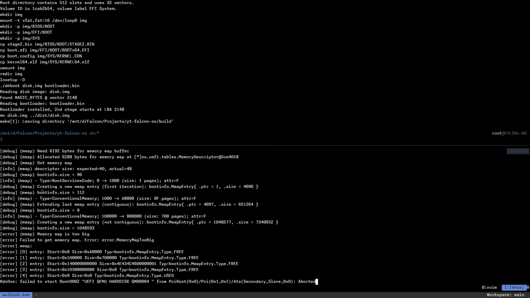Right, so this script size, okay, that's fine. So we have a size of 96, which is the size of just the boot info without any memory map entries. Then we find our first entry here. We bump the size by 48. That looks pretty good. Then, no, actually not 48, by 16. We have 16 bytes in our map entry struct. And then we have this second entry here, but this one is contiguous. But why does the size go to 0?